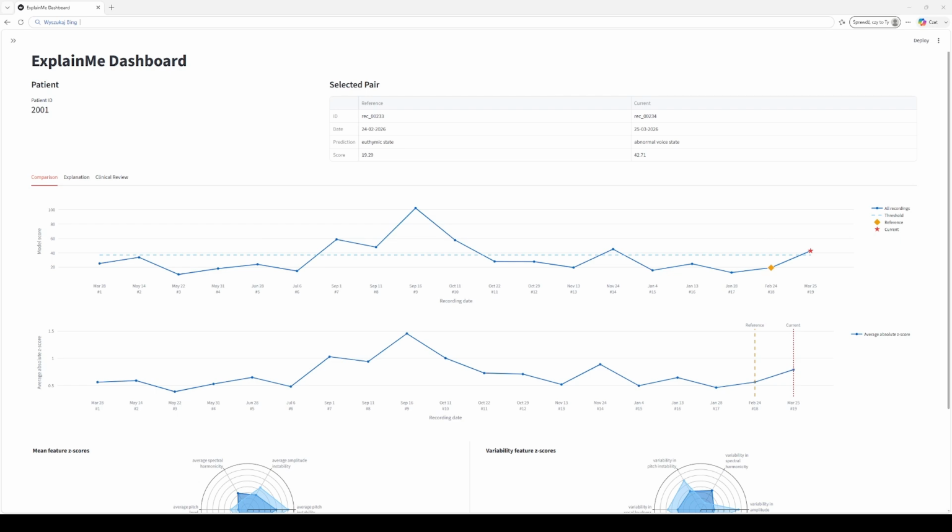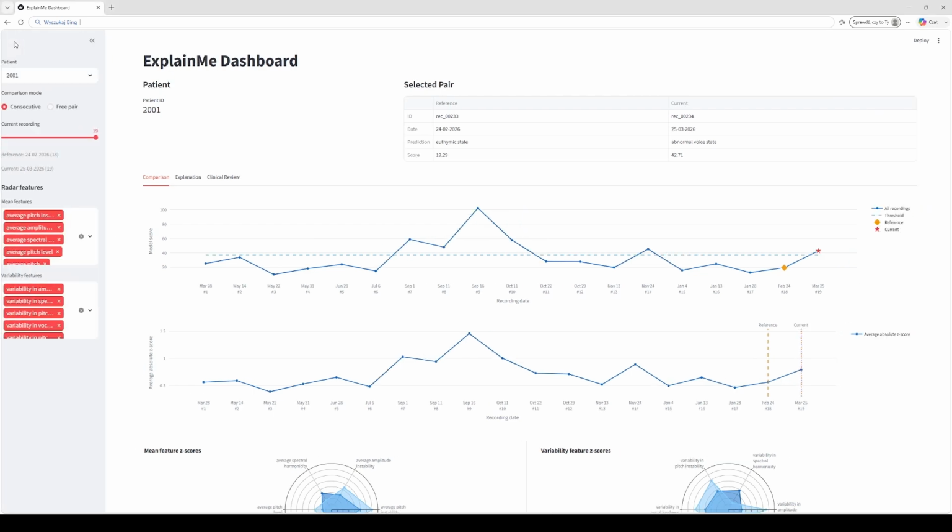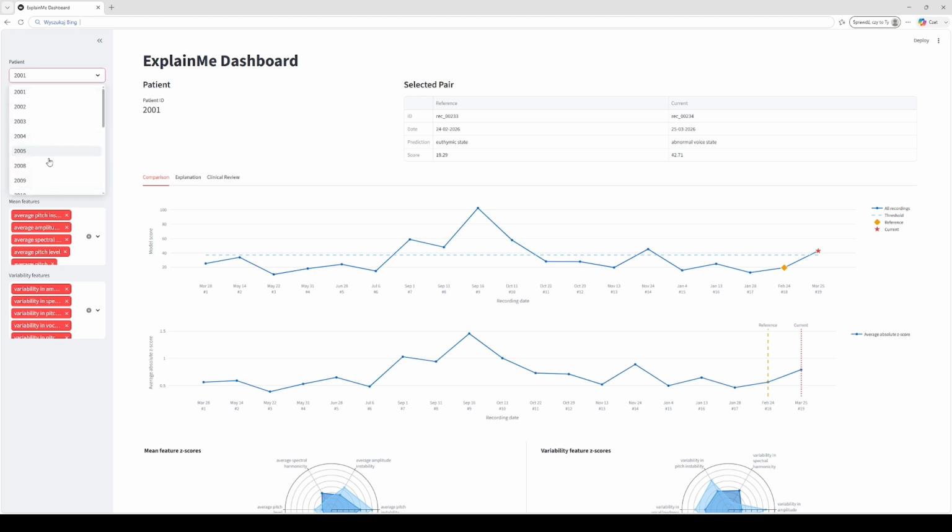The workflow starts in the sidebar. Here, the user selects the patient whose recording should be displayed. In this example, the patient 2001 is selected. The next option is the comparison mode. The dashboard currently supports two ways of selecting recordings.